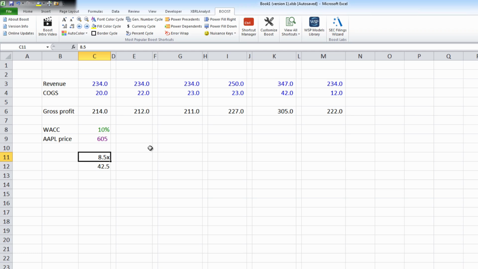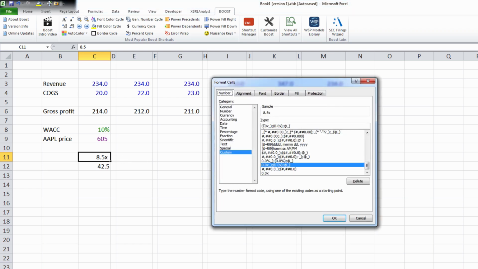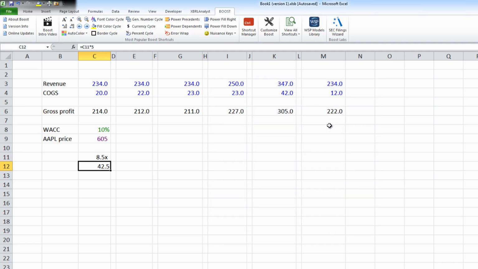In fact, this X is so common, having multiples so common, it's part of the Boost shortcut key. So let me actually pull that one up. Control-Shift-1 gets you to the Boost shortcut. Notice it's a little spaced out differently from how we originally did it. And so if you go in and you see what is the syntax for the custom formatting, you see that we didn't just put in 0.0x. There's also this underscore, which creates a space. And the reason this underscore, which basically designates a space bar, you'll then see followed by a semicolon and then parentheses around this. This gets me to the next subject. Basically what this is doing is it wants to line up numbers that are negative with numbers that are positive. So if I copy and paste this, and let's say I turn this negative.